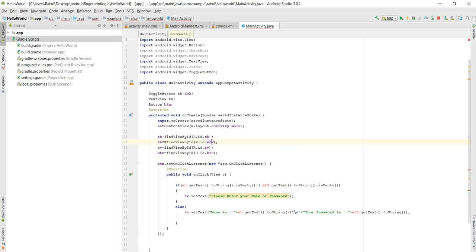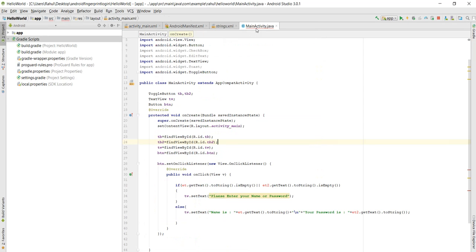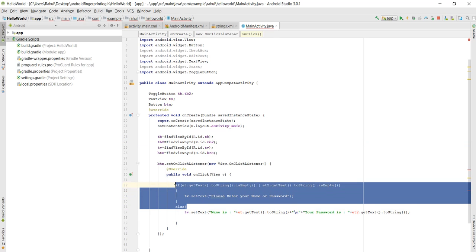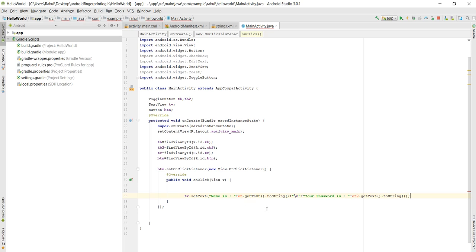So TB and TB2. I guess for the second one, let's check if we have given the ID or not. Okay, TB, and here we have to give TB2. So that was the reason it was not finding it. Now it has found it. Everything is done. I'll simply remove this and I'll just print the values.